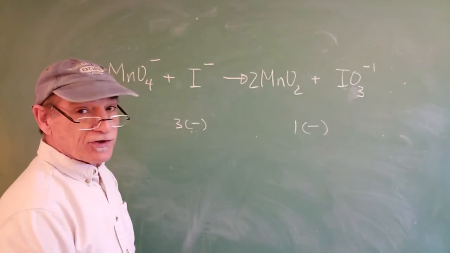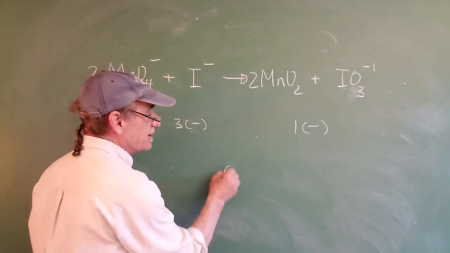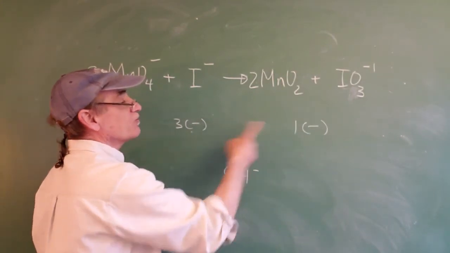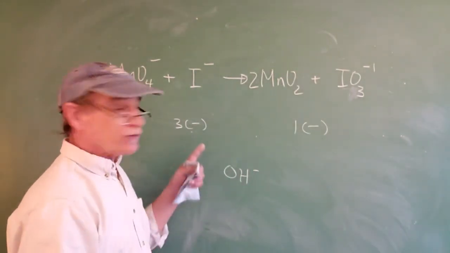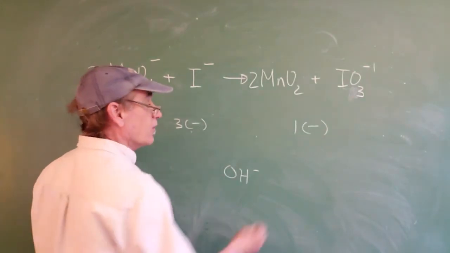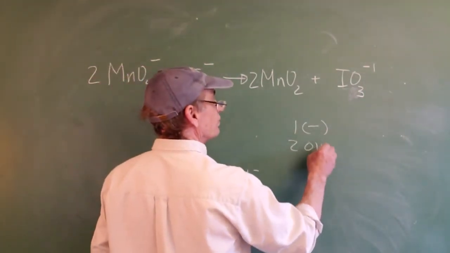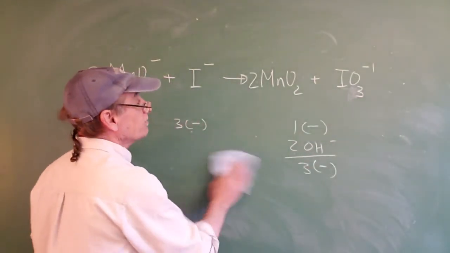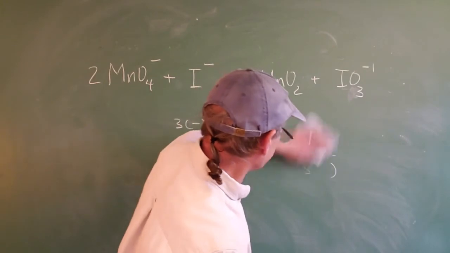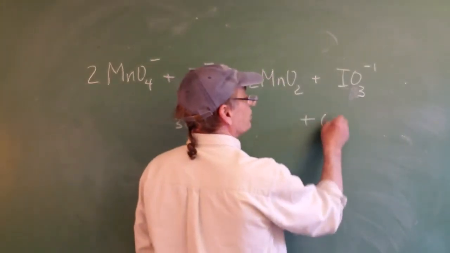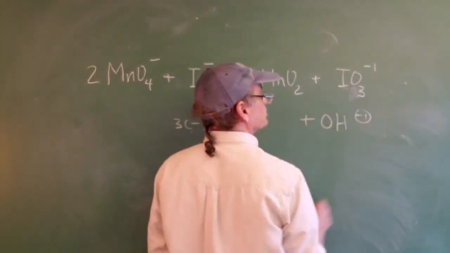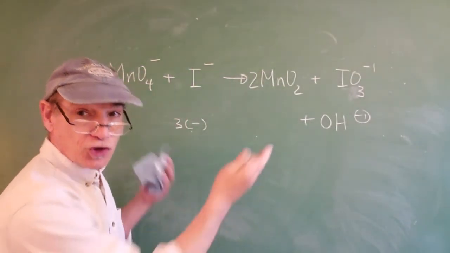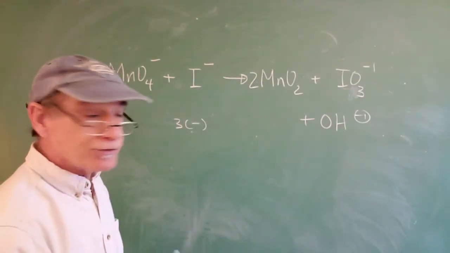Well, since my currency of charge is hydroxide and it's negative, if I added 2 of them to this side, suddenly there'd be 3 negatives on both sides and it would be equal. Clearly I don't need to add more negatives to the other side. So if I add 2 hydroxides, suddenly I've got 3 negatives on the right side of the arrow. Let's add a couple hydroxides then over here. I'm going to just put them underneath. Now the electron exchange is balanced. The charges are balanced. I just need to tie up whatever loose ends.